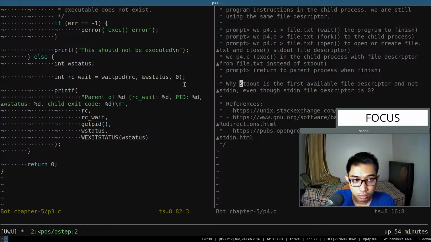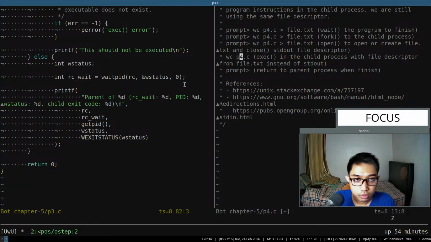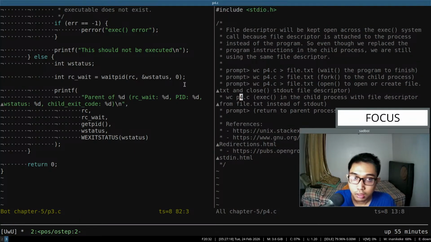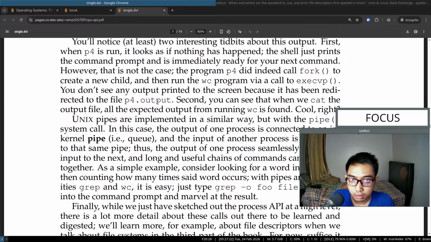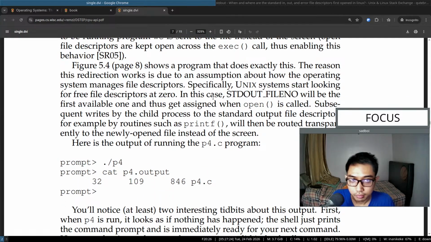Yeah, I'm still not sure about that. Maybe we will find out why the standard output is being used with open instead of the file descriptor 0.